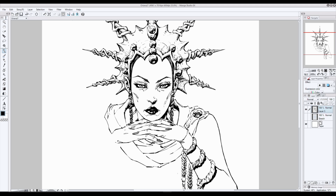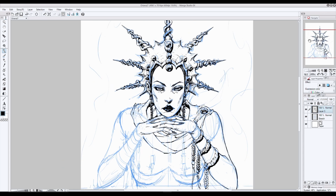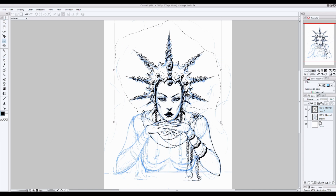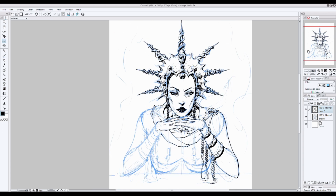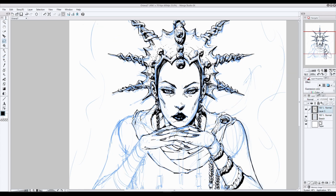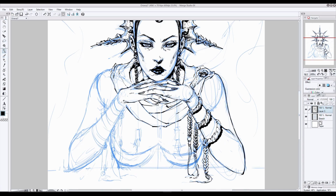So as I go around the illustration now, I'm kind of taking my time to place in the line weights and to get the details incorporated onto her fingers there. It's very easy for the details on hands to cause them to look a little bit creepy. Again, Oriana is somewhat of an evil villain, but I'm not necessarily trying to have her hands look like evil old witch hands, so I'm trying to avoid that. And I'm zooming in and out a little bit here. Again, trying to make sure that everything is coming together from a distance, including the size of her head, which wasn't quite right. I did have to go back and resize that a little bit.